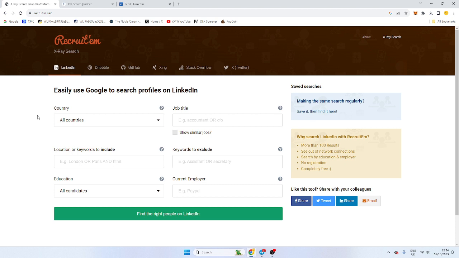What we're going to be doing is a very simple, or simplistic, way to find pretty much any sort of profession, any candidate we're looking for, using this little tool. All this does is search Google, how they've indexed LinkedIn, and it finds profiles for you depending on what your search criteria is. It works around the world, so I do recommend it, and it is free to use.